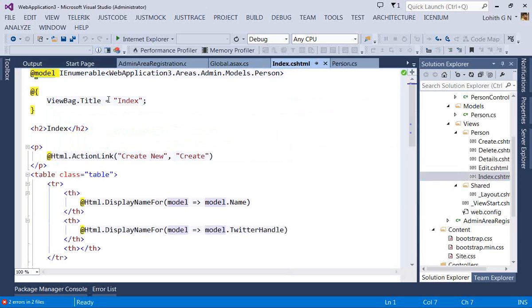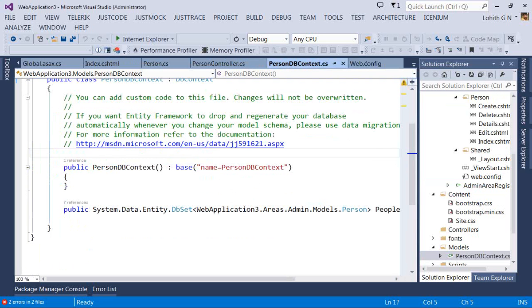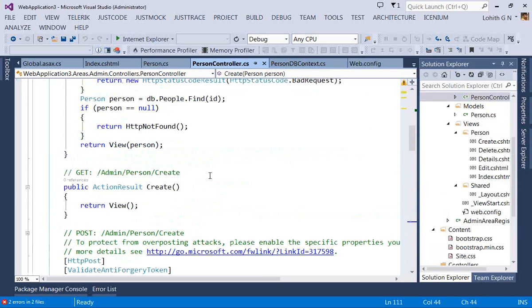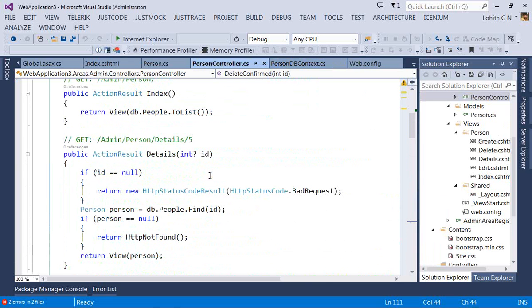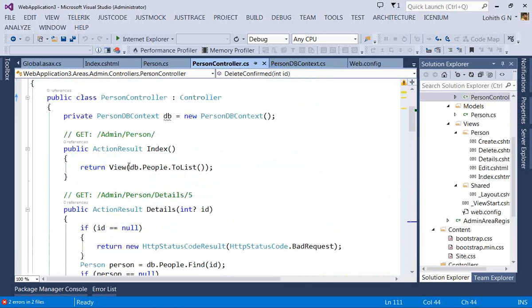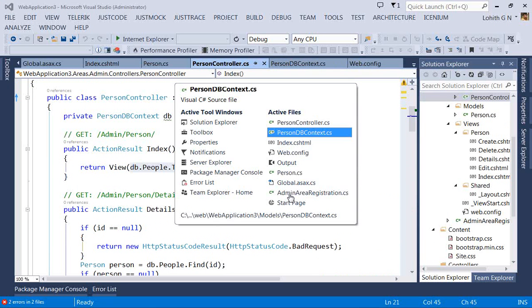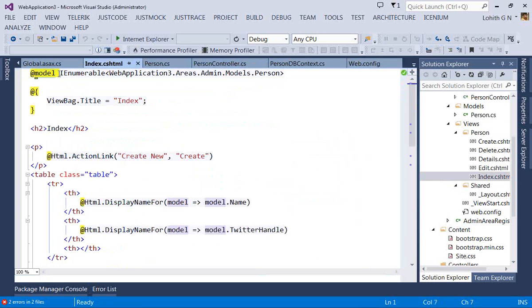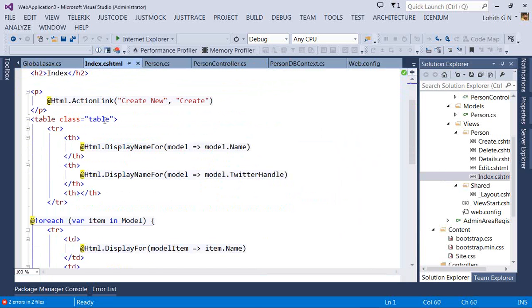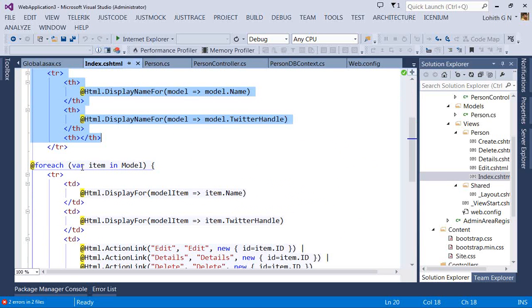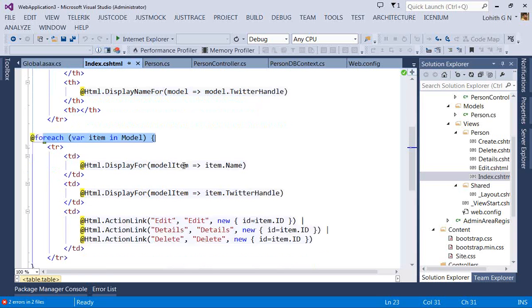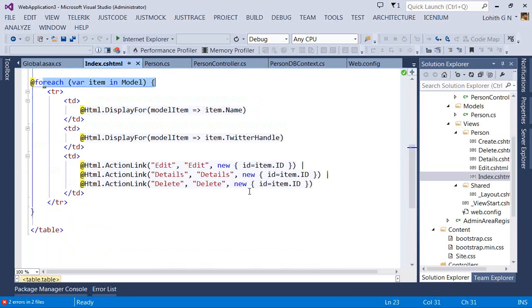Remember in the person controller, if you look at the index, I'm passing an IEnumerable of Person, right? So that is what we are passing. In the index, it has created the typed model saying your model is IEnumerable of Person. And not only that, you see there is a table neatly written, and it says for each item in the model, go through and create it.